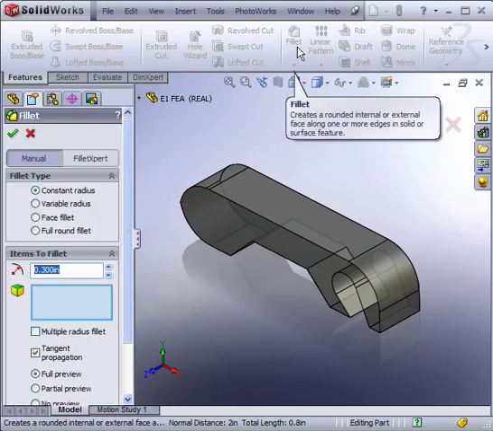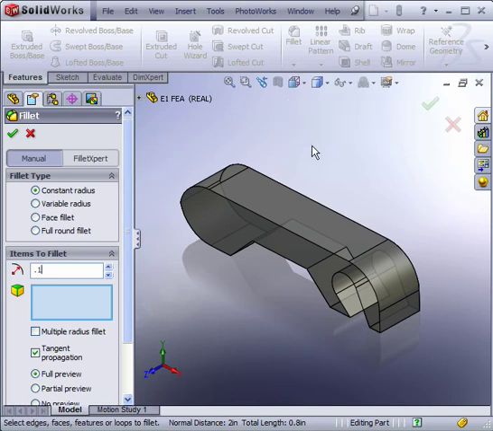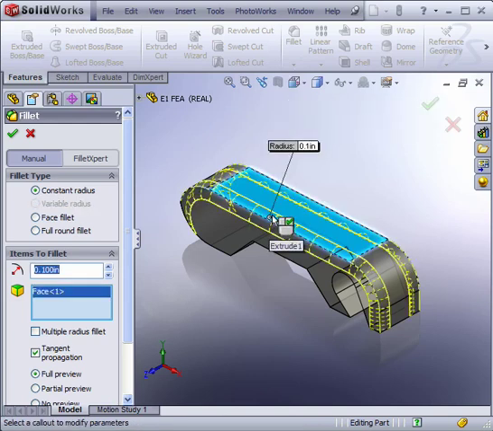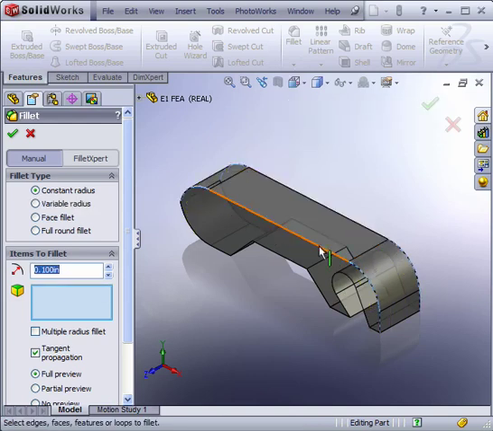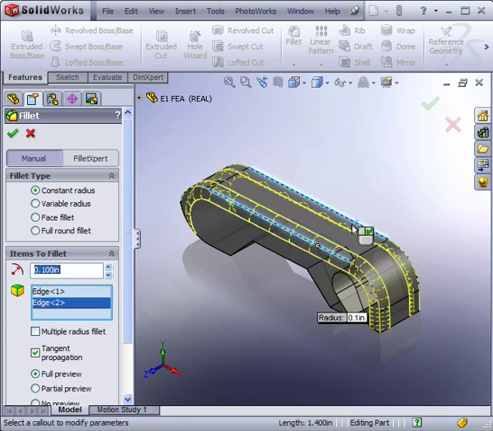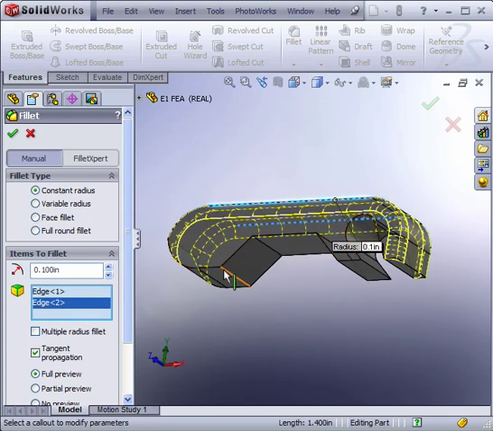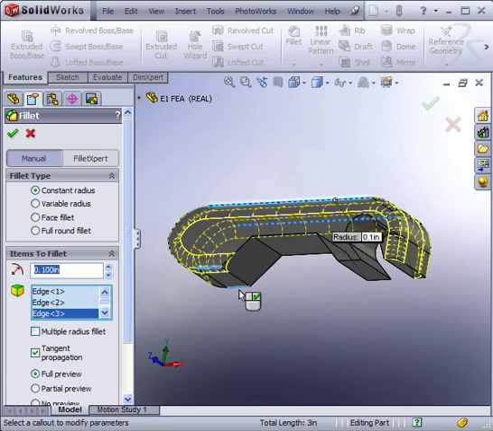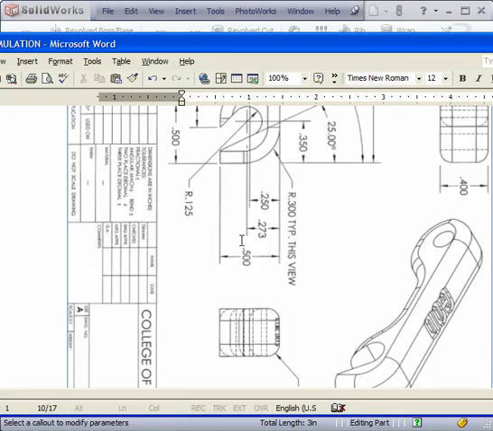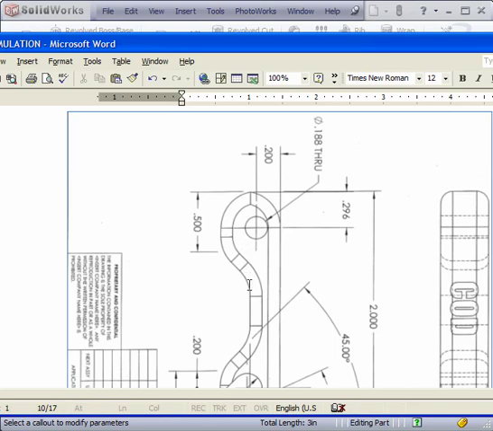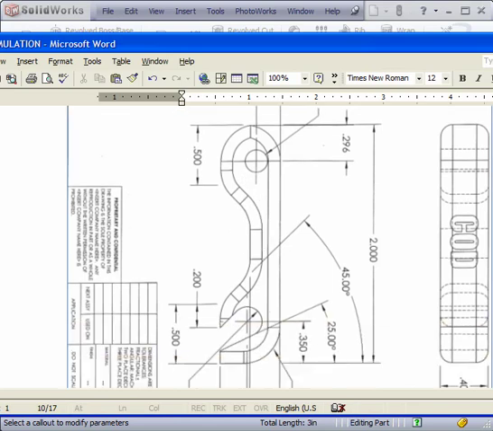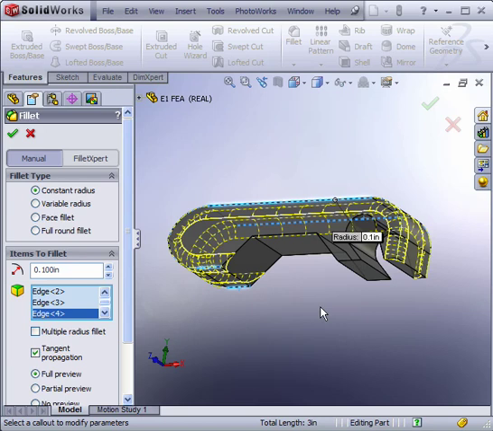Go back to fillet, type in 0.1. And this will be, you could select the whole face or individual edges. And actually, I should have probably put some under there as well. Let's see what the print specified. Yeah, they pretty much go on the inside. I forgot the 0.3 over here. So let's add those in just a moment. Actually, we could apply this.